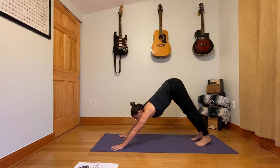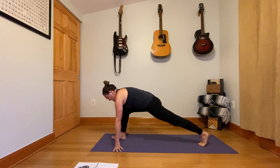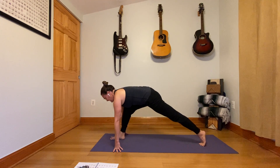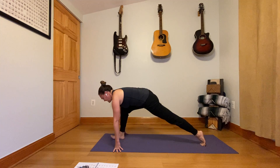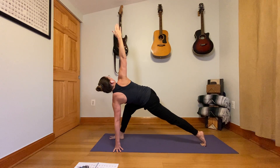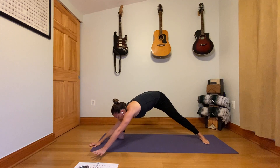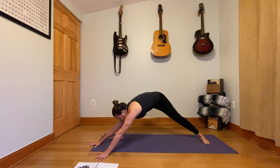Look in between your hands and step your right foot all the way through to low lunge. Make sure you get on your full stride, knee over ankle, fingertips in line with our toes. Lift enough through the legs that you can get your left leg straight, then pull your back heel forward today over your toes — a little more flex in the back foot. Take the right hand up, add a twist here. Then bring the right hand to the inside of your foot, spin the back heel down, walk your hands out for down dog lunge, keep broadening your right knee over the middle of your foot.